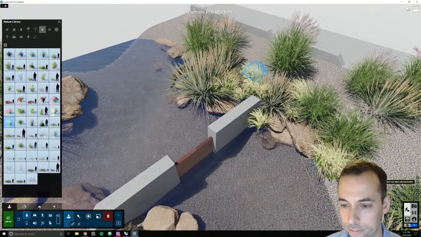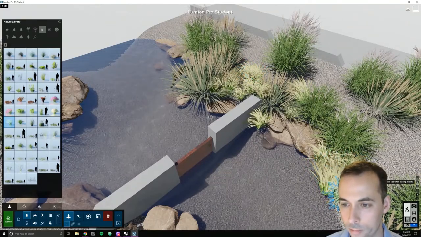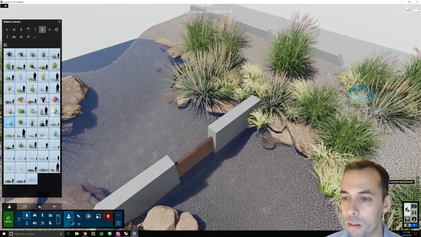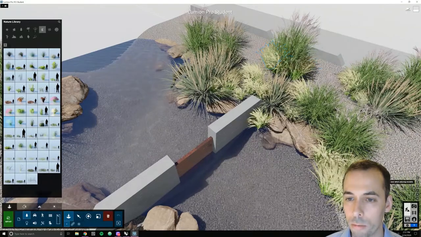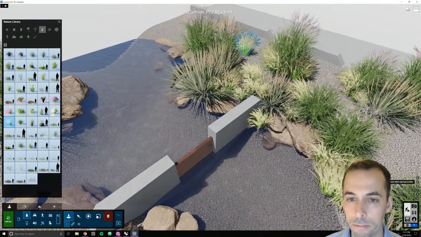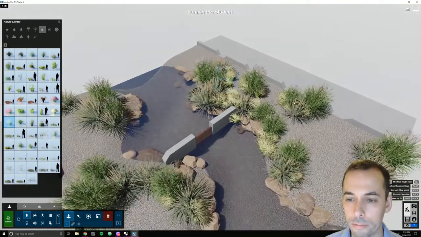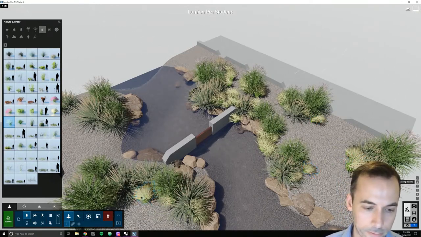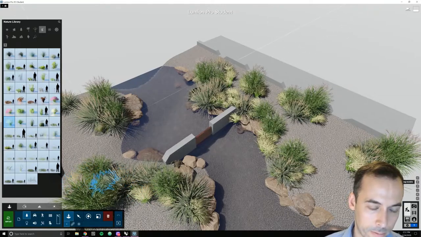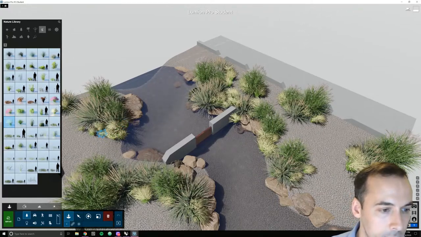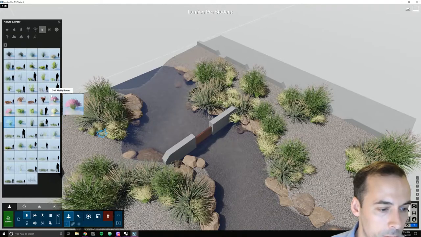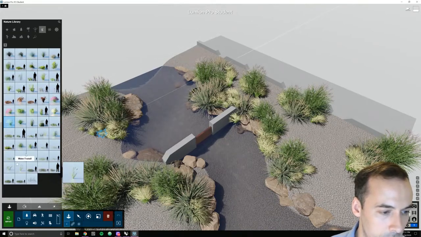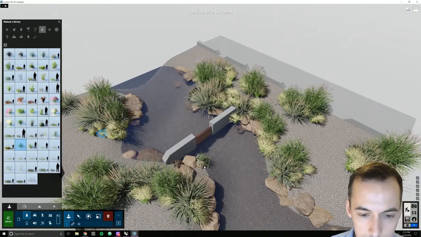There are commands to place a cluster, but we can click pretty fast holding V and do a good job too. I prefer it this way. A bit more control. Let's add some more grasses, some spiny mat rush.